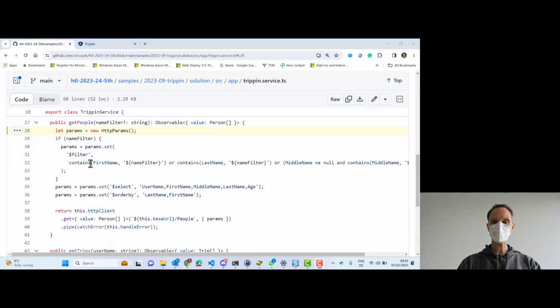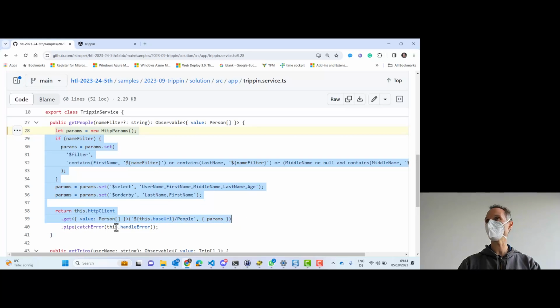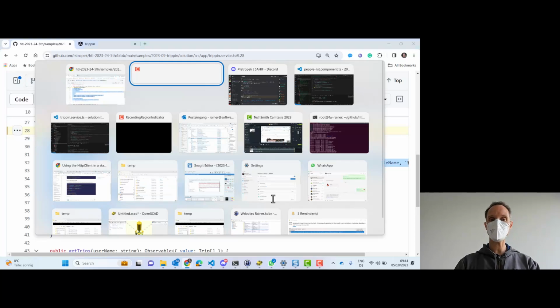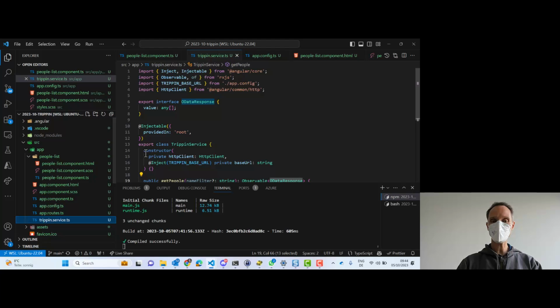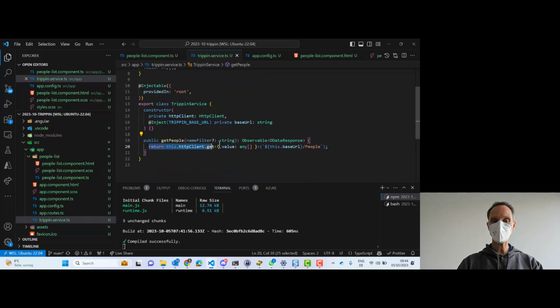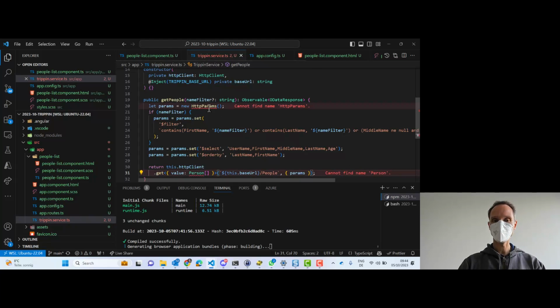So you see, I just copied you the link to this line of code, and you can simply copy the implementation up until here. Do not copy this catch arrow thing here. Do not copy the catch arrow. This is something that is more advanced. We'll see whether we can cover it today. Okay? And then we can go into the Trippin service and replace our implementation with exactly that code.